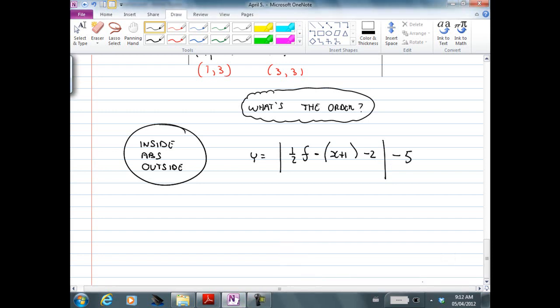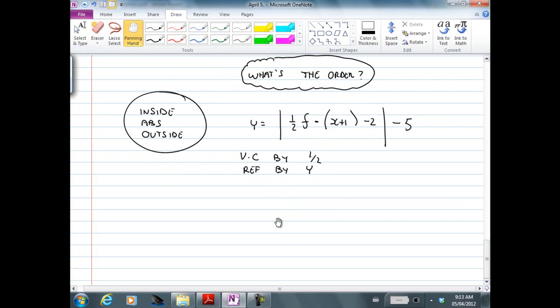Nisha, what's the first thing that happens? Vertical compression by 1/2 is correct. Okay, nothing too bad. Keep it simple. Kieran, what's the next thing that happens? Reflection in x-axis, which is correct. Oh, whoa, not x, y-axis. Oh, is it? Yes. Ryan, what's the next thing that happens? Which way? Tell me. Left, right, up, down? Left 1 is correct. Okay. Bikram, what's the next thing that happens? Down 2.